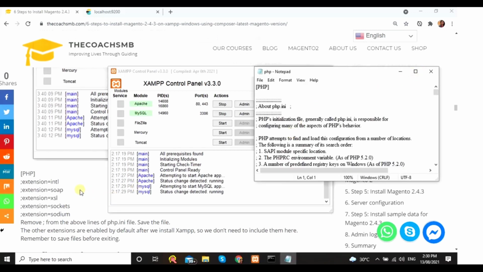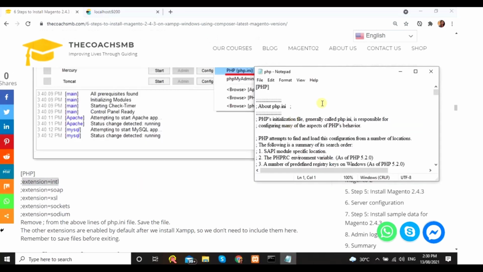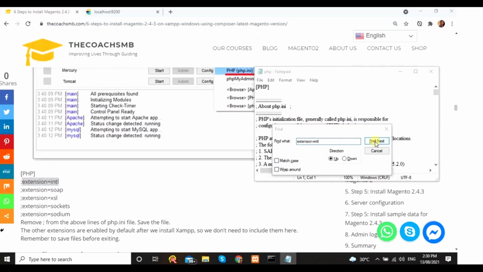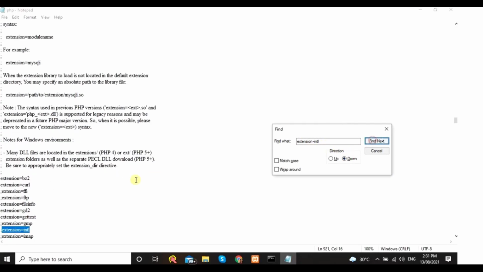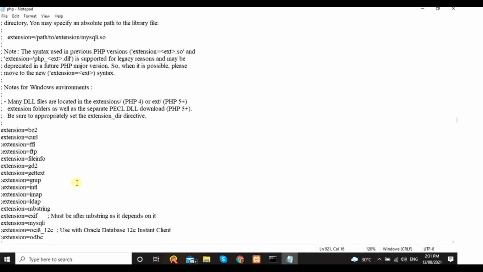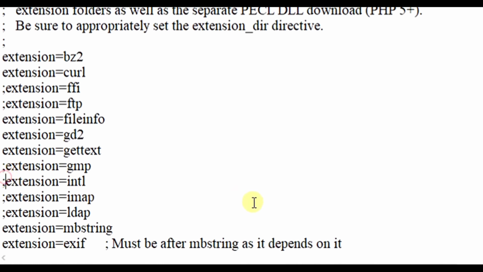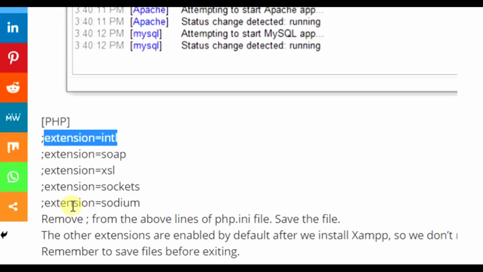Okay, so you can see. Now let me copy this text and search over here. Okay, so let me click find next, and here you can see it is there, right? There is a semicolon in front of this line, so I need to remove it so that it will be enabled. Next extension is soap.